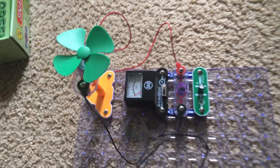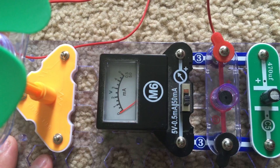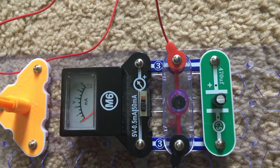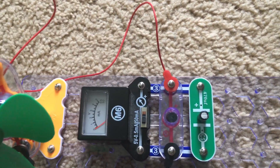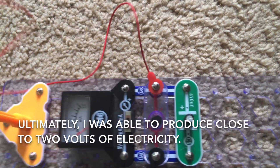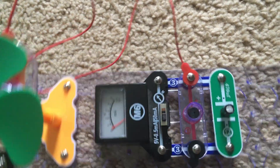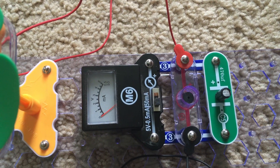Another project I can get to work is the wind horn. With the voltage meter set to the 5 volt setting, I will spin the windmill counterclockwise and you should hear the horn make a quick chirping sound. The windmill is producing current that flows through the horn and the voltage is being recorded.